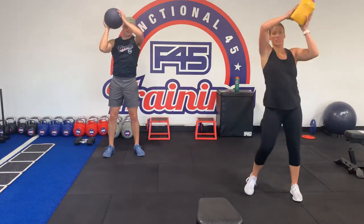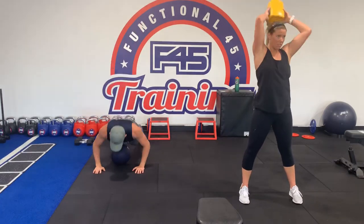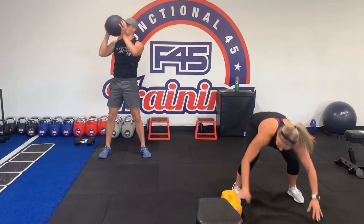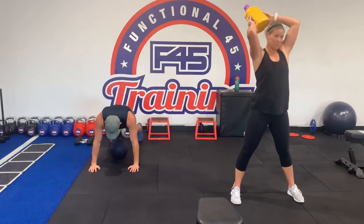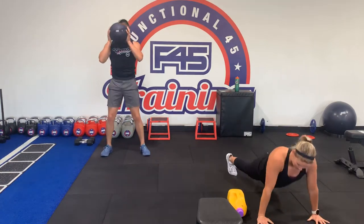So now notice how James is taking that right in front of his face. Kenzie is too, her laundry detergent. Now she's gonna set it on the ground, she's gonna do the burpee, and then she's gonna grab it and take it back up tall with her. So getting that nice range of motion. Taking it around your head two times one way, reverse direction two times the other way.